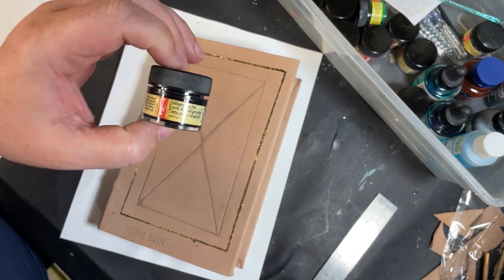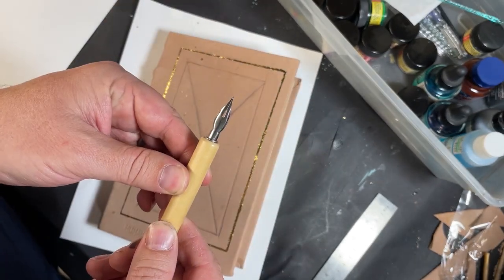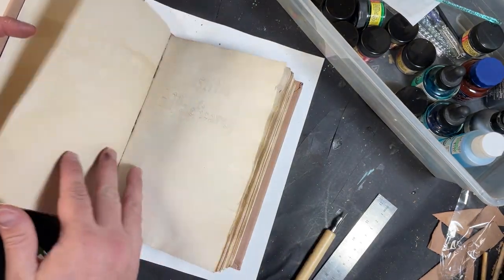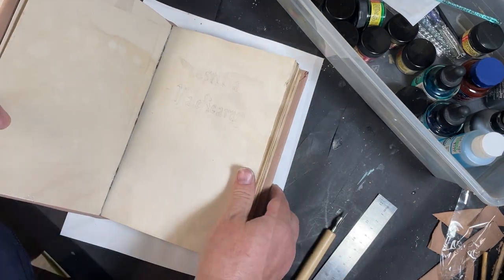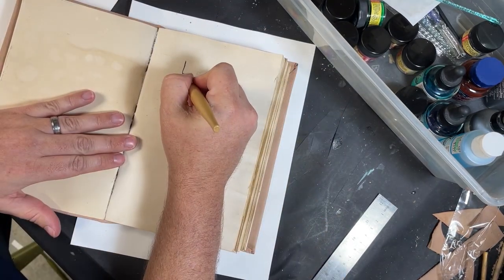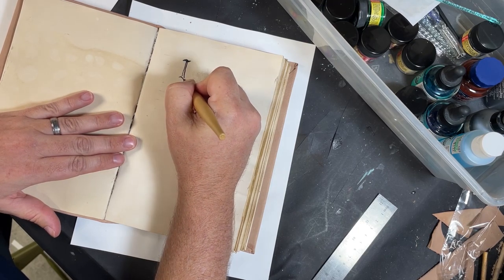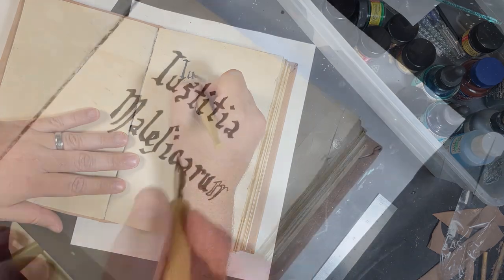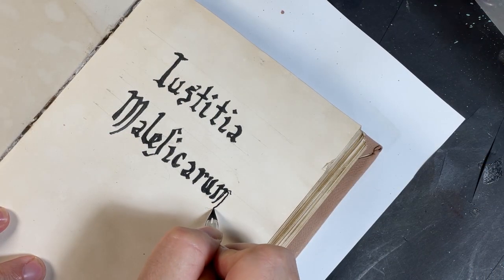Now I want to add something interesting on the inside, so I've got some calligraphy ink here and a dip pen, and we're going to add a title to the title page. I've already drawn it real lightly in pencil here so that I can erase it when I'm done, and I'll just use the black ink to draw and fill in the letters that I've drawn here, the title being Justitia Maleficarum, which means the witch's justice, as opposed to the Malleus Maleficarum, which is the witch's hammer.